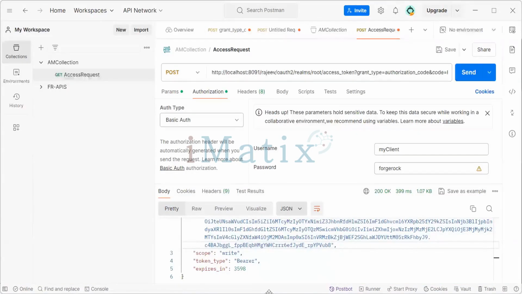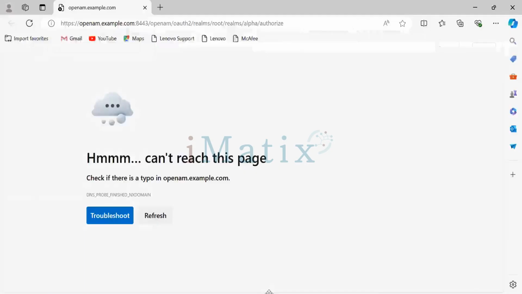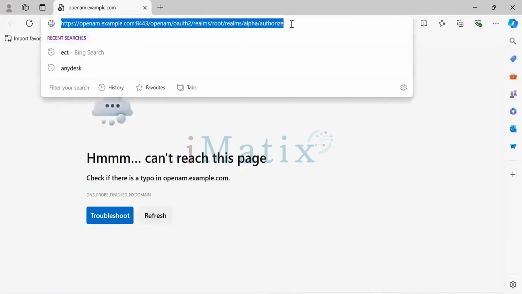I copied one. Did you receive the message? It's not copying here actually. I'm unable to copy this one. Is there any setting we need to change?